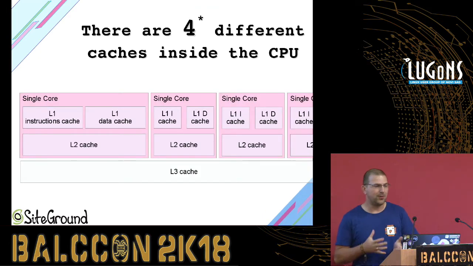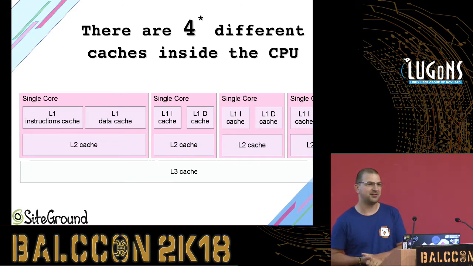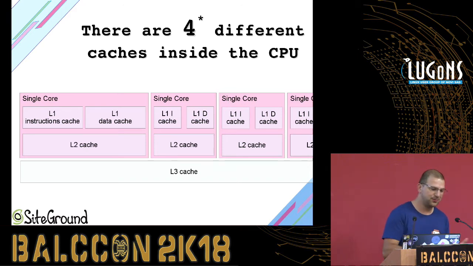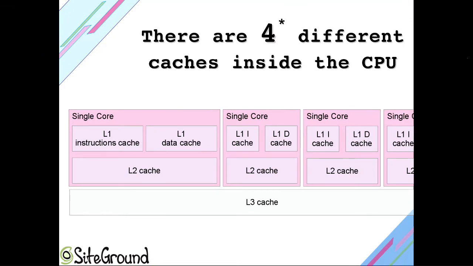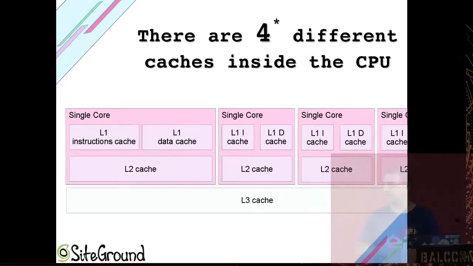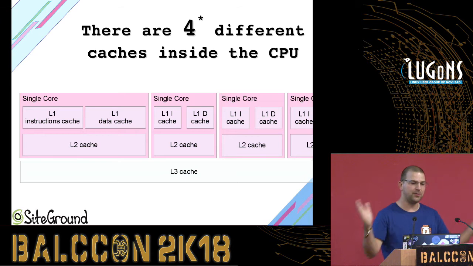So let's start with what we have as CPU caches right now. We have 4 different caches in the newest architectures. In a single core, you would have the layer 1 cache, which is the fastest cache, and it is separated in 2 parts. The CPU instructions are cached, and then you have the data for these instructions also cached. Then you have the layer 2 cache that keeps the data before it enters layer 1. And you have the level 3 cache that is shared across all of your cores.